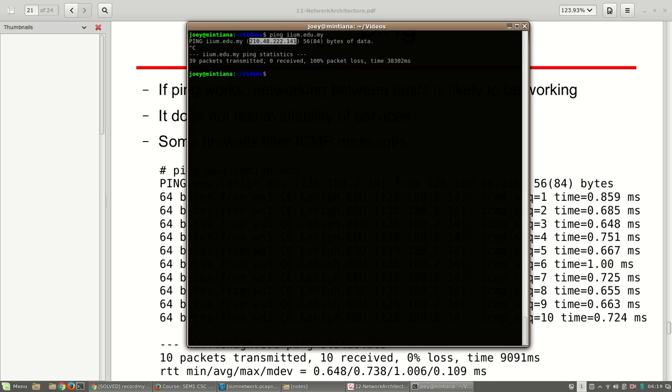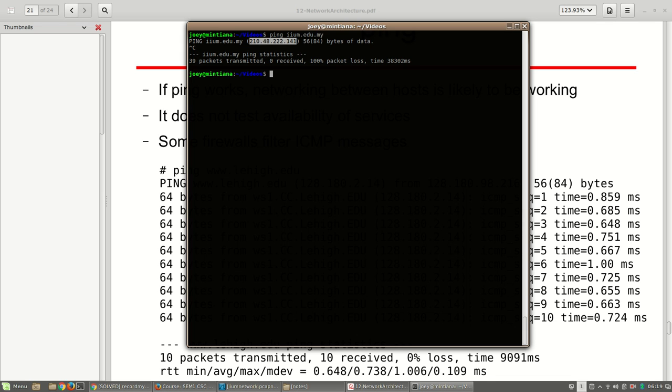Now, for some servers in Malaysia or some servers in UIA, we have a firewall filter that prevents any ping messages from being sent to the server. So this is kind of hard to evaluate.